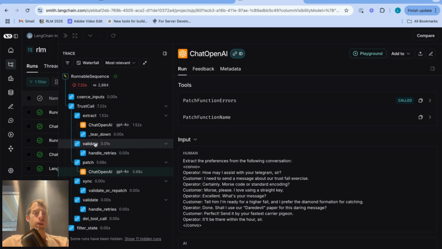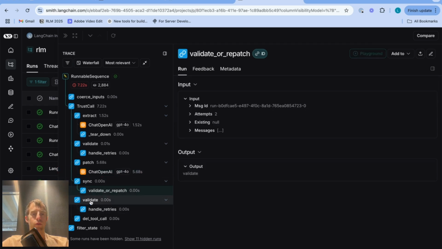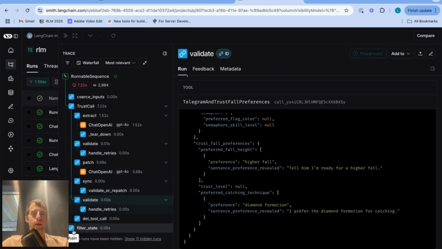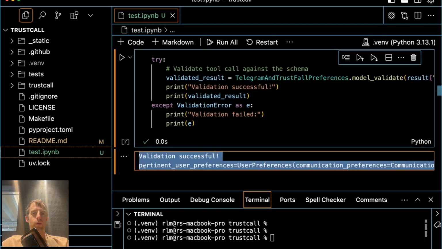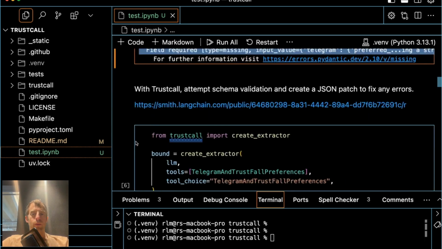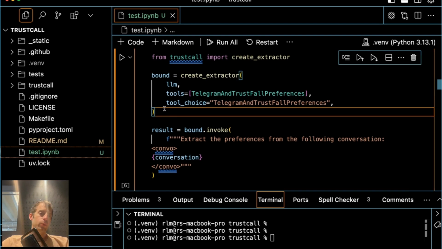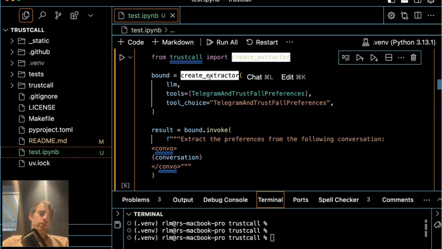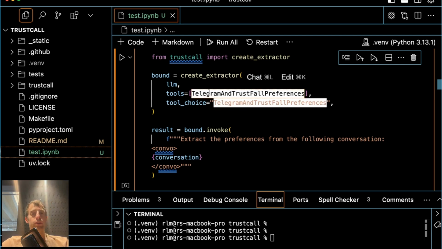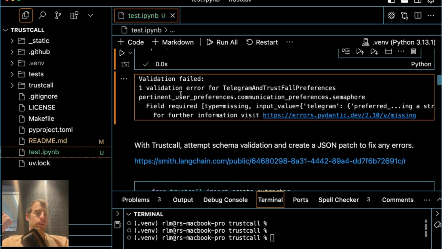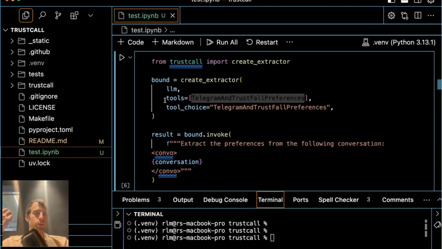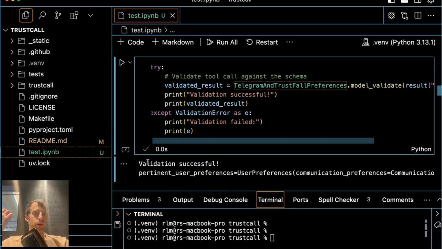So very intuitive, attempt a validation and then perform JSON patching to fix the validation errors. So it performs the update and then performs additional validation. Validations pass and we finish. Whereas with the raw tool call, we saw validation errors shown here. With Trustcall, we very simply wrap a few useful things into this extractor. Initially, we attempt to perform the extraction with our schema, but we check for validation errors, just like we do here. We then look at the validation errors and use that to perform JSON patching to fix them. That process occurs iteratively within Trustcall, and we get a successful output.